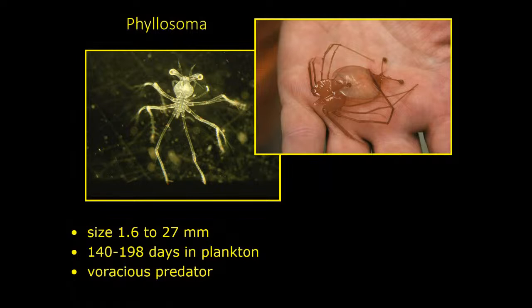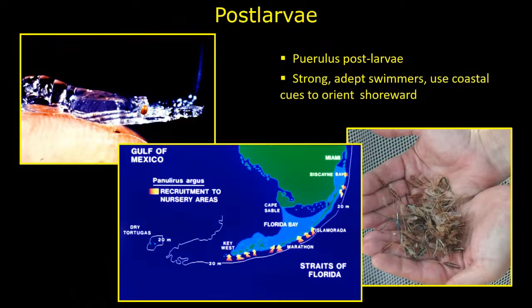We did a genetic study a few years ago that I barely believe. Every month we go out, we have collectors, and we catch those little phyllosomes. This next stage, that crystal clear animal is totally transparent except for its eyes. This animal doesn't even have a stomach. It's just feeding off its fat. What color is fat? It's cloudy and white. There's no cloudy white. It has actually converted the fat to a clear condition that it can barely use.